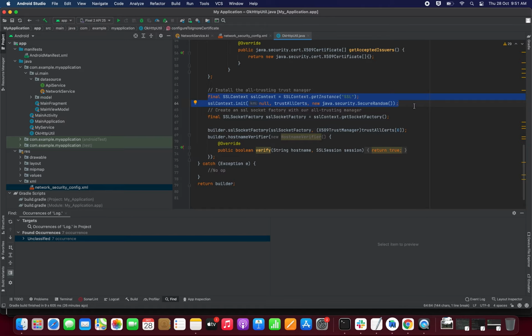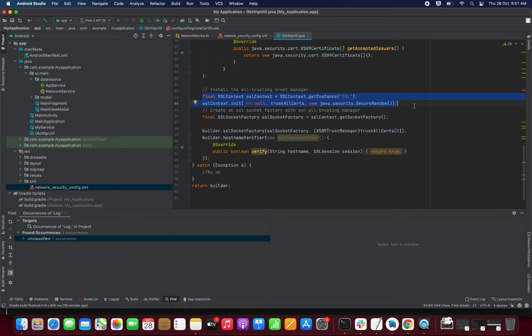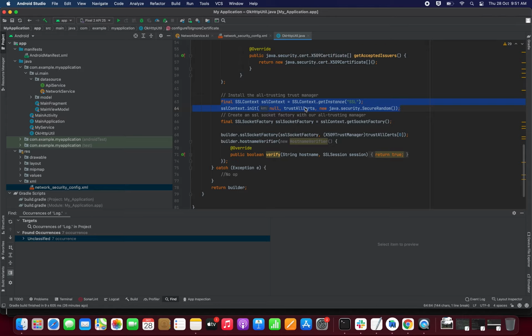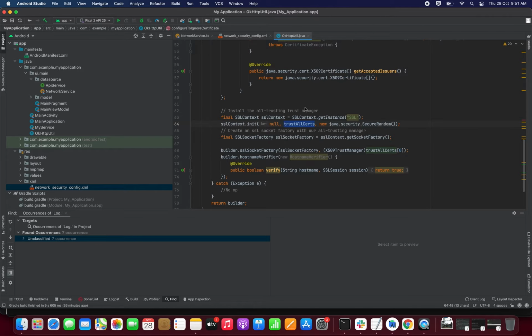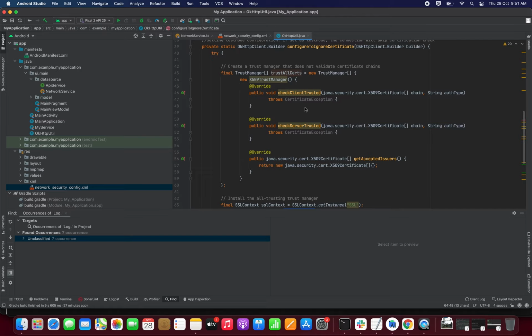This one can cause the problem, and trust all certificates is initialized here. So we got the exact class name and the line where we have the error.